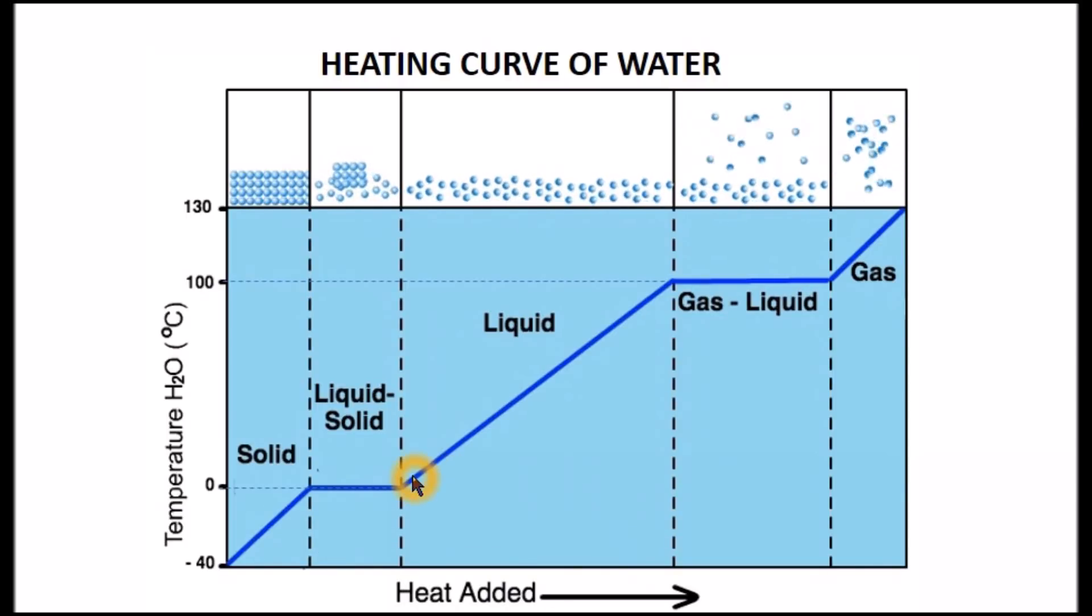When we heat it up, it's going to begin increasing the temperature until it reaches to 100 Celsius. In the case of water, 100 Celsius is the boiling point. That means that at that temperature, the water will begin changing state from liquid to gas. In that case, we are going to have both substances present, the gas particles and the liquid particles.